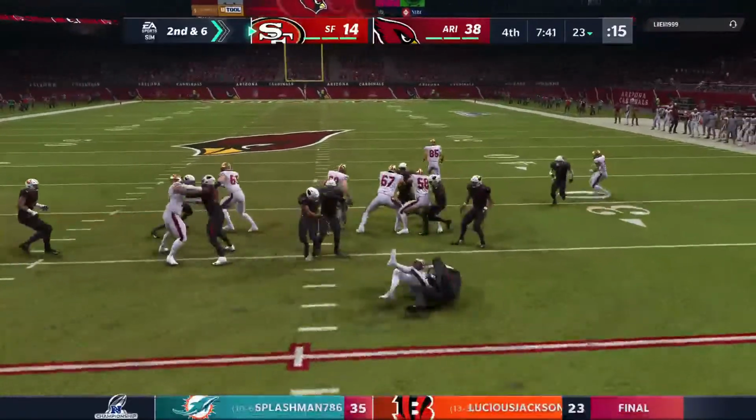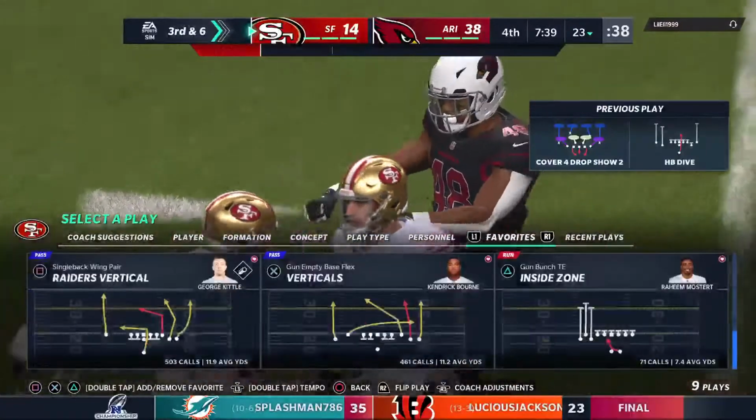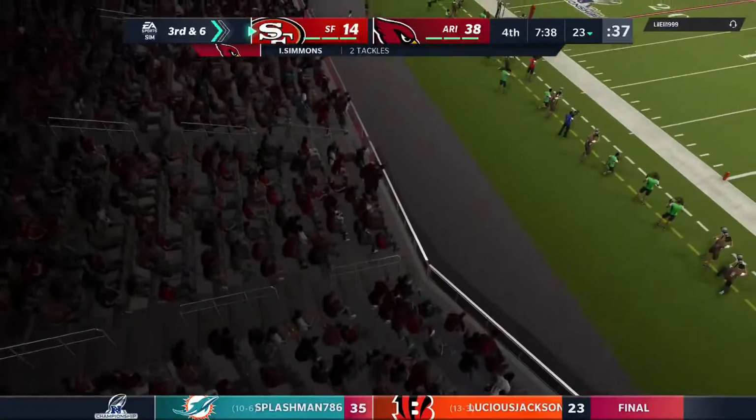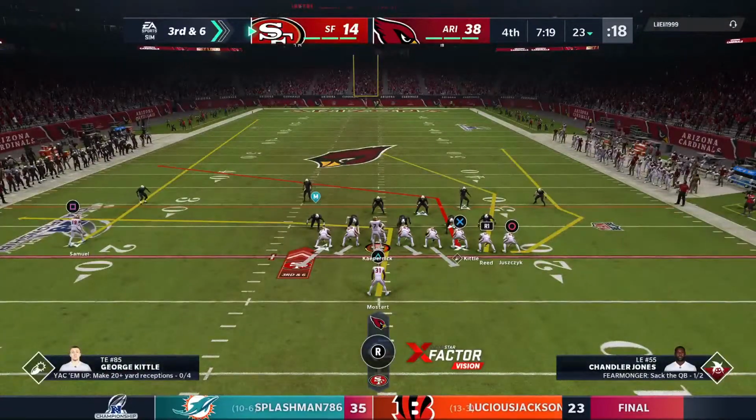Again, they'll run it with Mostert. And this has been a recurring theme tonight for sure. Nowhere to run. Back to the line of scrimmage, that's all. And the trend continues here in the 4th like it was in the 1st, 2nd, and 3rd. He's had nowhere to run.